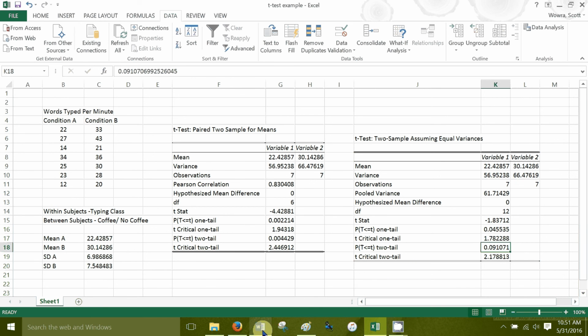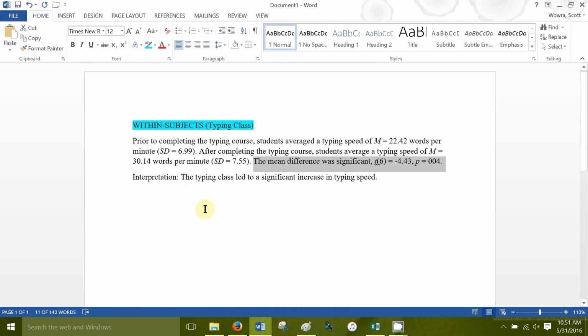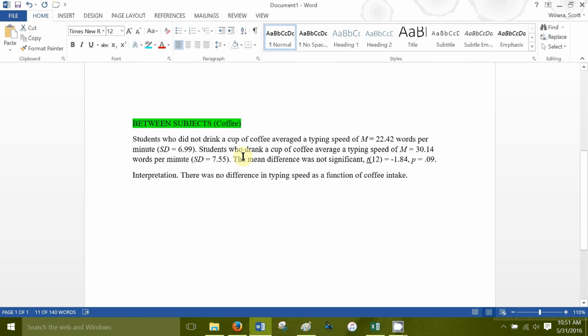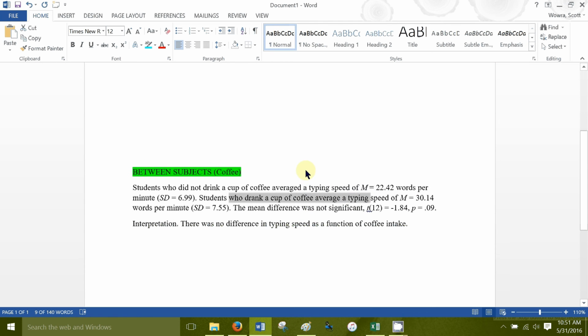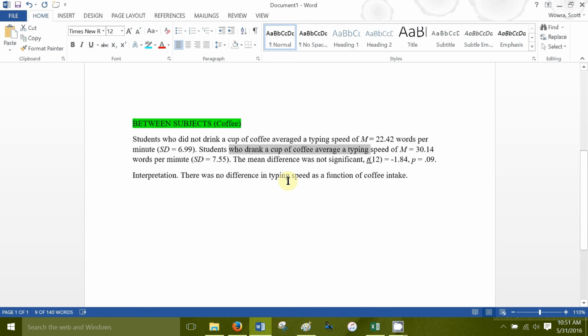And I'll show you how that would be written up in standard Word. So basically the mean and standard deviation is the same. Students who did not drink a cup of coffee versus students who did drink a cup of coffee, those means and standard deviations are the same.